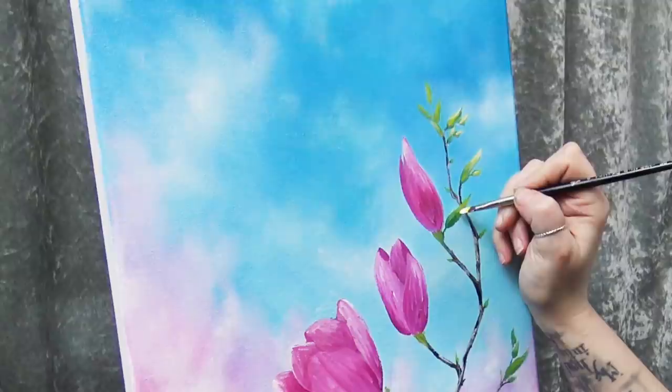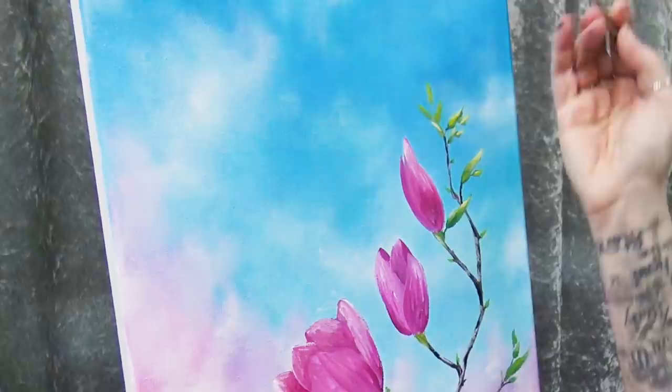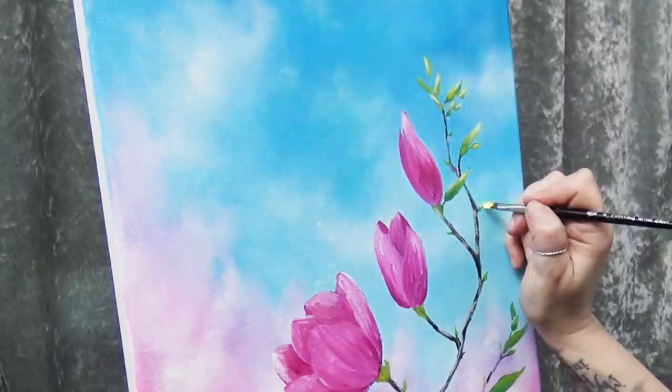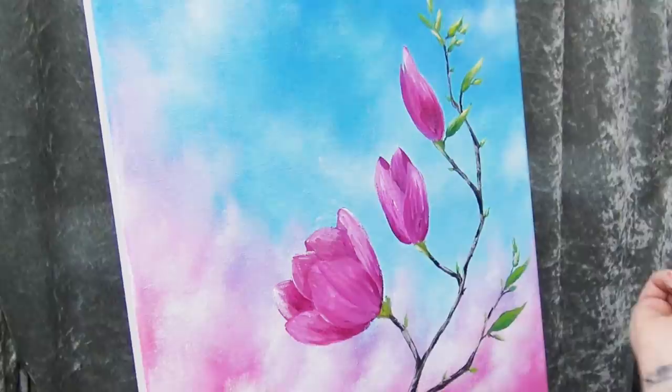Perfect. You know those moments where you're painting something and you don't know what you're looking for. You just know this doesn't look like what I really want. And so you experiment and all of a sudden you're like, oh, that's exactly what I wanted. And you just feel so fulfilled by that. It's just so exciting when that happens. Just little tiny bits of this bright, bright color. I keep a little yellow in there sometimes.